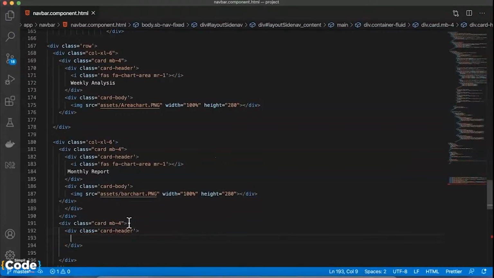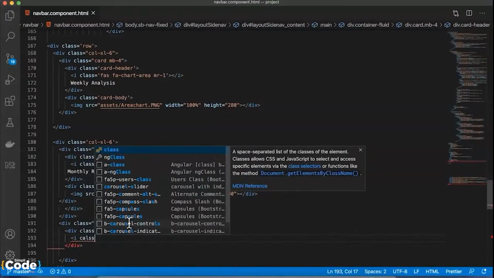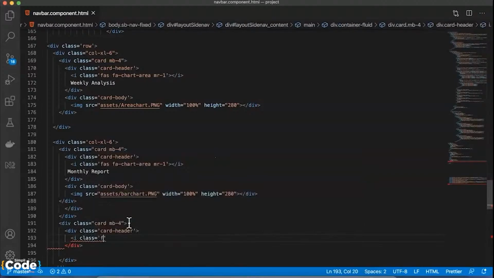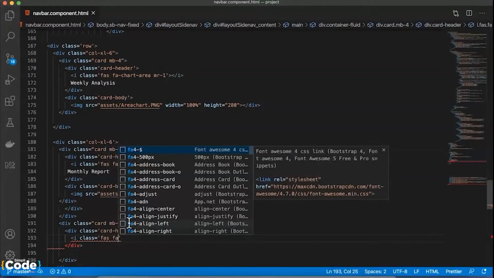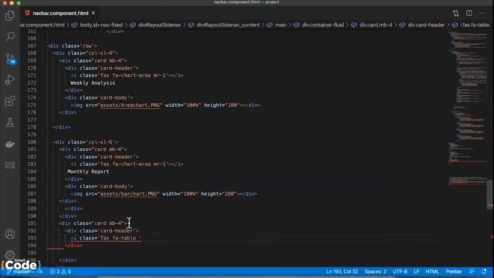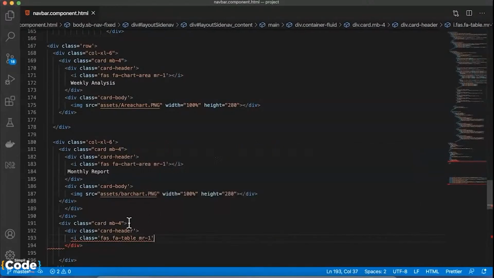Inside this div class we want to use another i class equal to, here I am using once again fas space fa-table space mr-1. That's the position we are using right now.